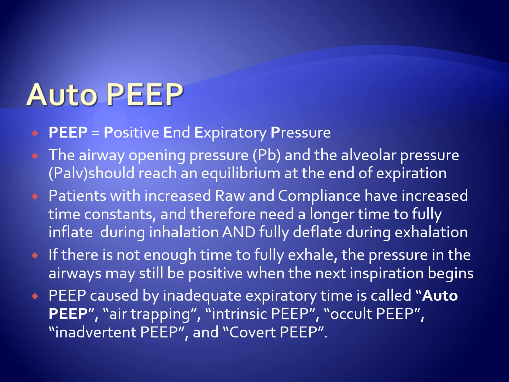So if there's not enough time for that breath to come out, okay, if we prematurely give them the next breath before they're done exhaling the previous breath, then there's going to be a lot of gas trapped in their lungs, and that creates pressure, right? That extra gas trapped in the lungs creates pressure, and this is why we call it Auto-PEEP, right? It's also another thing that we might call air trapping, right?